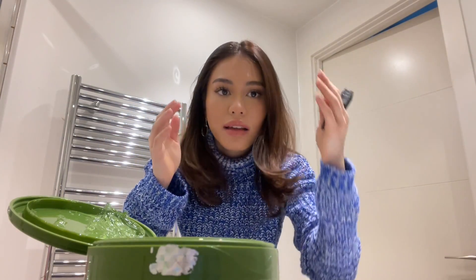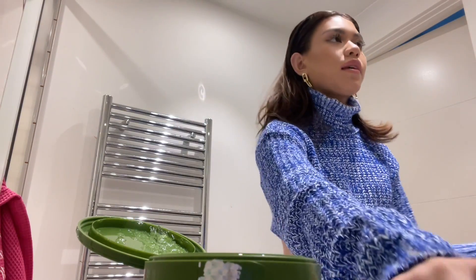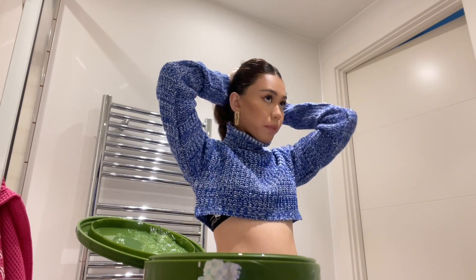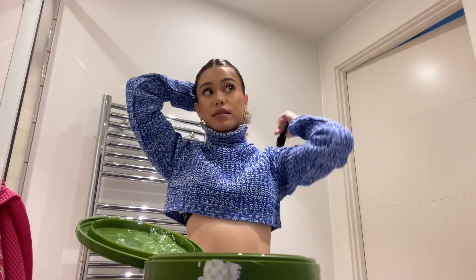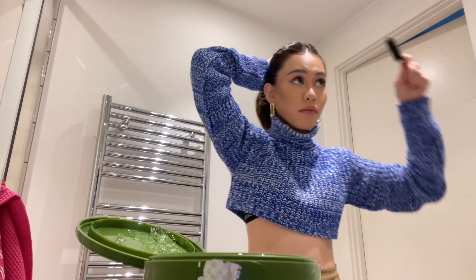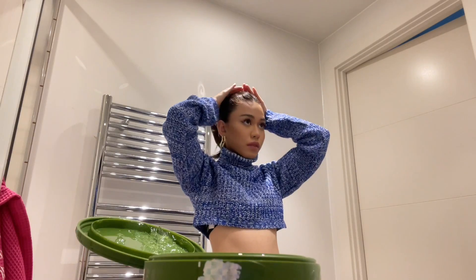So you just do that to the other side as well. You can put it up straight into the bun, but I like to be a bit more precise. You can put it up this high or however high you want it to be. You just gather your hair up, making sure that it's neat. This hairstyle is best to do with super oily hair — like day four hair. Now that we're up there, I'm just going to secure and put it in a ponytail.